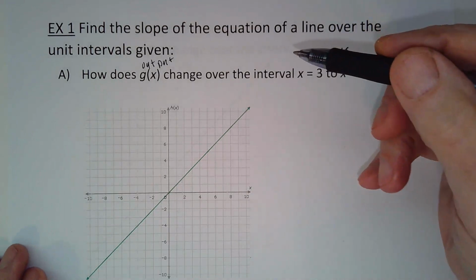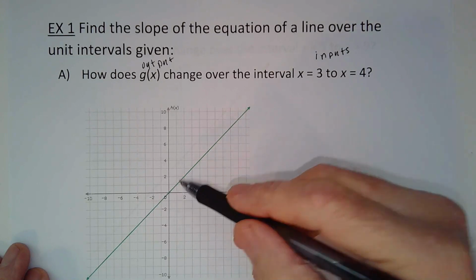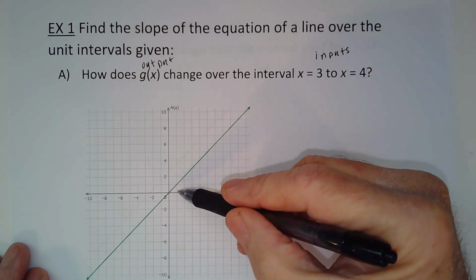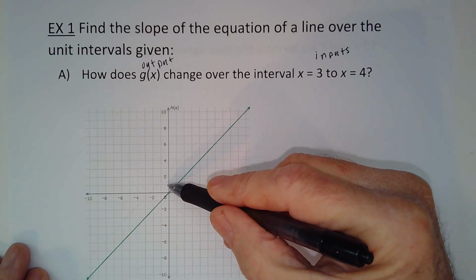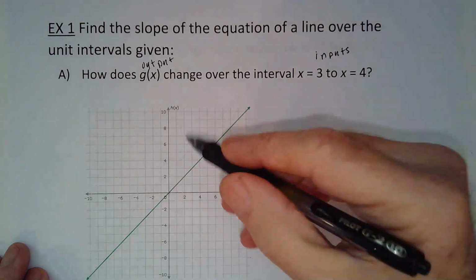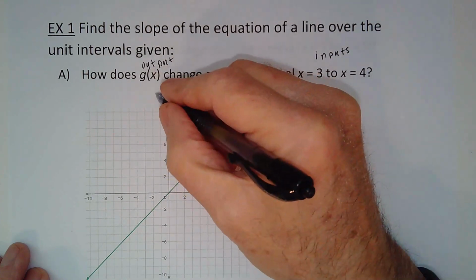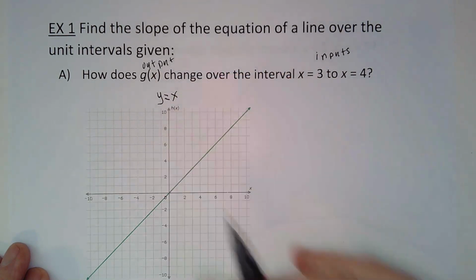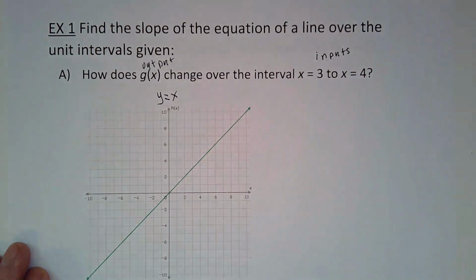So in looking at this graph, and you want to find the slope, and of course remember this is slope we're talking about up here, you could easily go over here to where x is 1 and go up to the line, and you'll find going over to the left that your y is also 1. So x is 1 and y is 1. So we could easily see from looking at this that y equals x. So this is the equation of y equals x. And I'm just going to put that up there at the top so that you can see that. Of course, this is your x-axis and this is your y-axis.